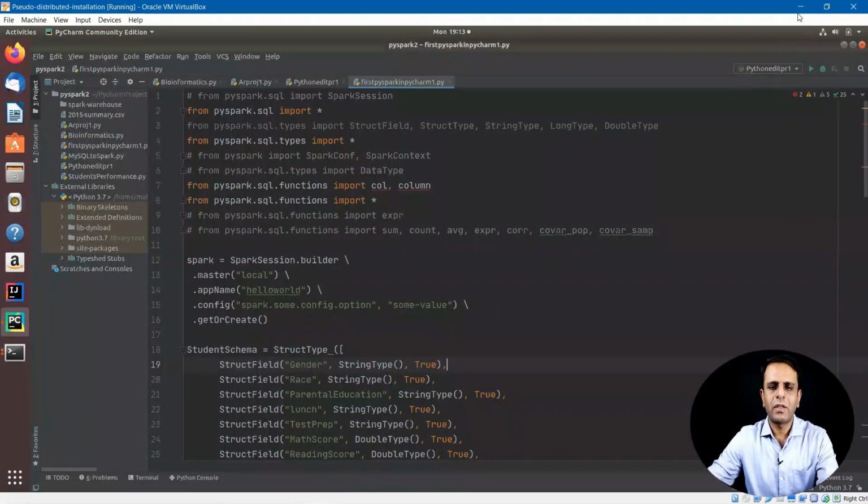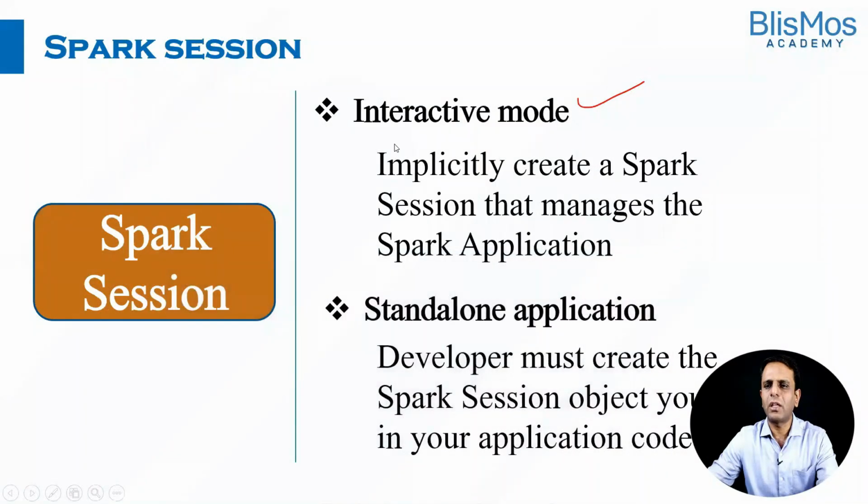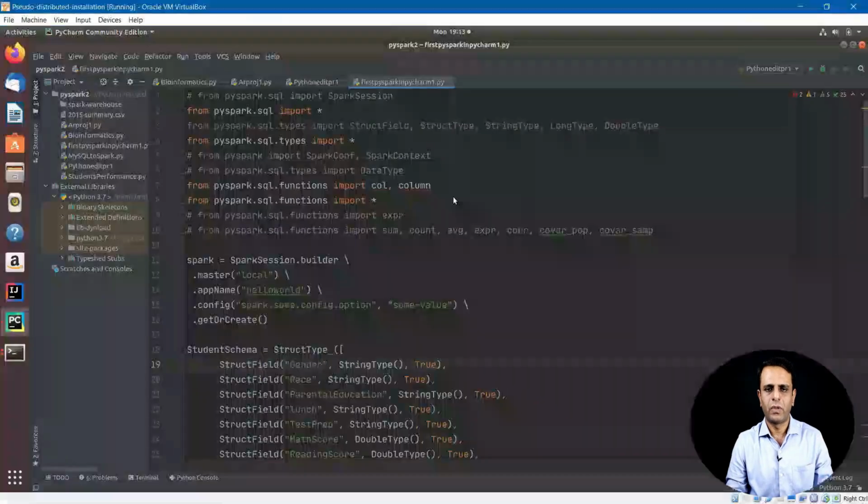This is what I was referring to when I said that in interactive mode, Spark session is available implicitly. That means you need not invoke the Spark session separately when you log into the terminal and invoke PySpark as part of the console.